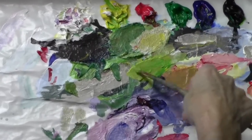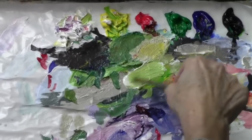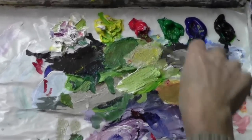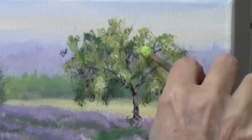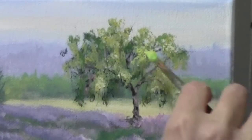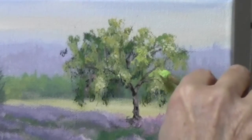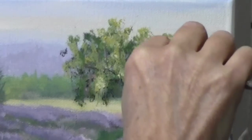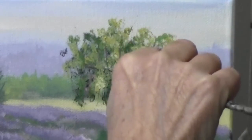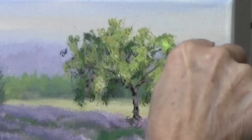Again, acrylic paints are going to dry darker than when you set them down on the canvas. So as the tree dried out, it started looking more and more dull, especially against those nice bright pinky colors that I put into the lavender field. You'll find that pinks and greens together, pinks and lavenders and greens together are a really nice combination. They seem to set each other off and really sing as a color combination.